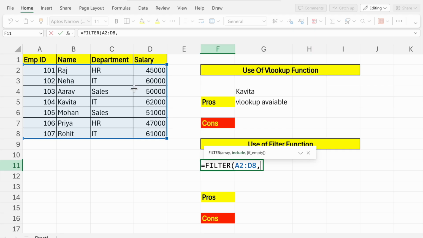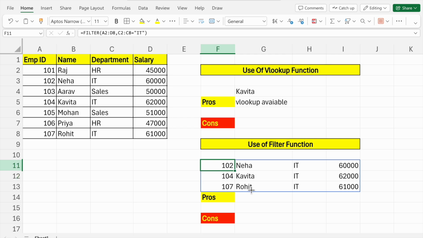In include you have to select this department column and equals to, because I want to find the employees whose department is IT. You have to put inverted commas around IT, then close the inverted commas.